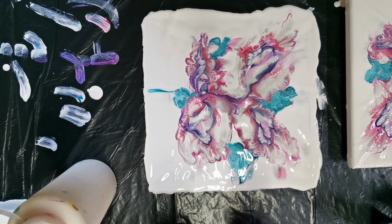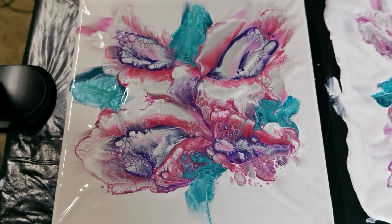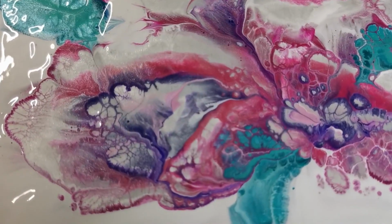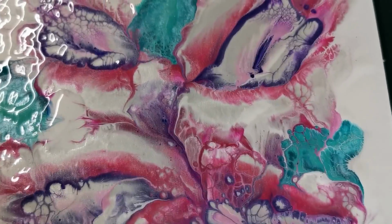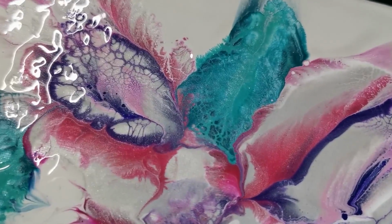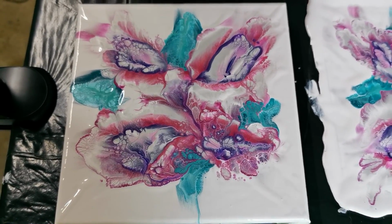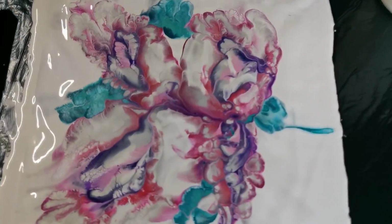So I will pause you and take you for a close-up. This is the final result. I love it. I just love it. I have to say that I do. Some gorgeous details, and I like this composition too, so I'm happy.